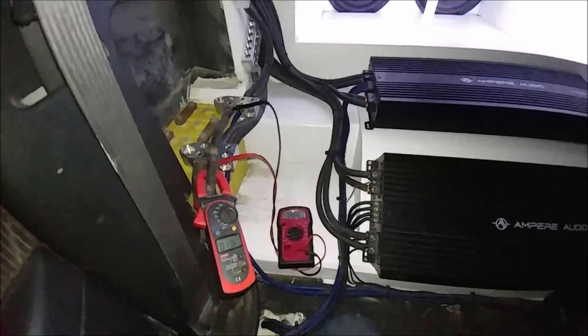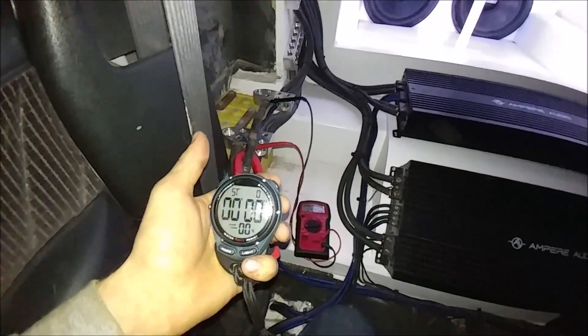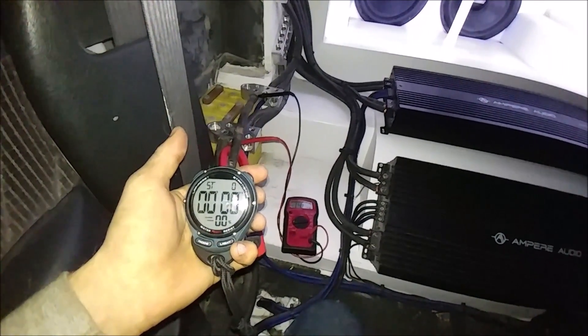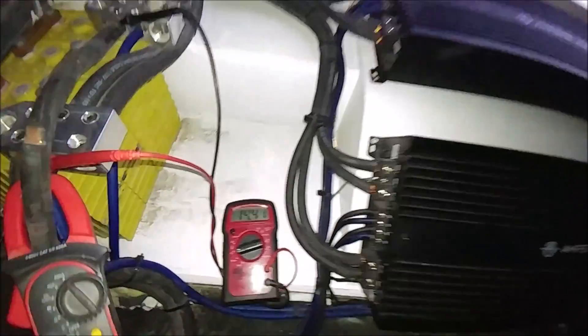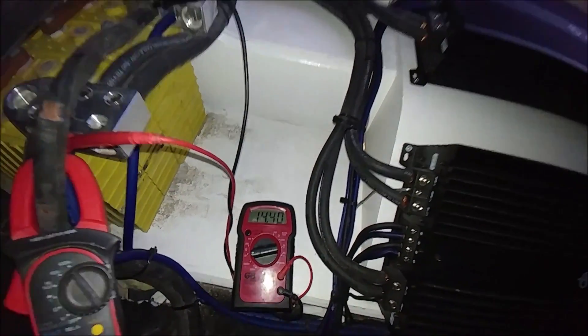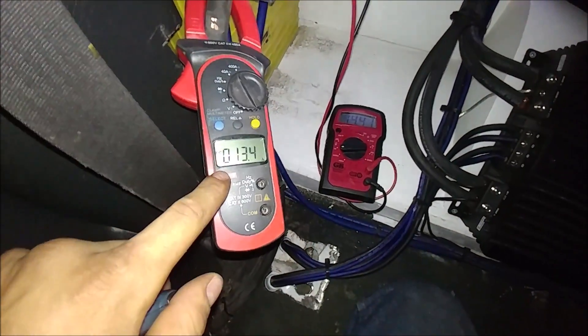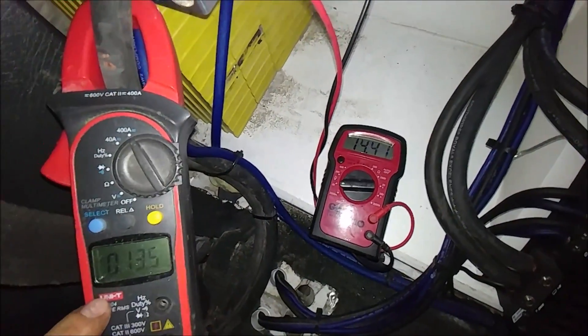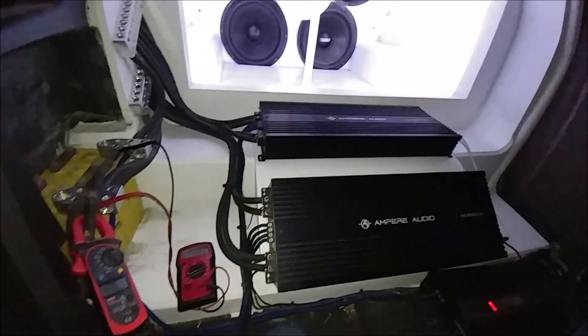Alright, we've got the recharge portion of the Winston battery. Basically what we're doing is playing two minutes of solid bass, then turning the bass off, resetting the timer, and then starting it and seeing how long it takes to get back up to about 14.3 — because the alternator is probably going to be a little bit hot. I'll show the draw compared to the voltage; you'll see it decrease over time.